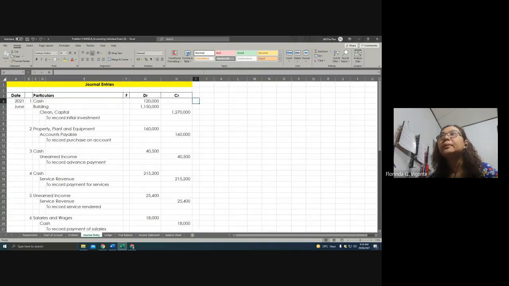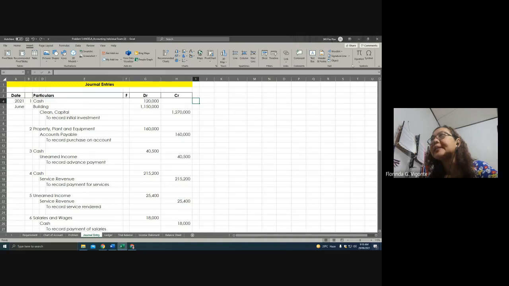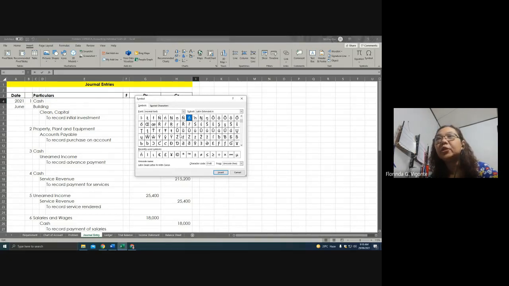So, meron bang sign na insert symbol nga natin? Baka may check sign dito. Symbol. Check. Wala pang check dito. Normally kasi ang inilalagay is check.